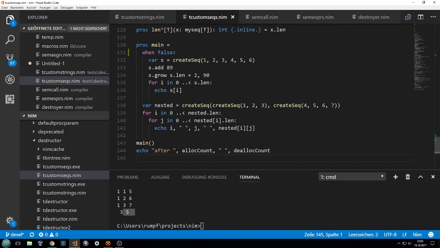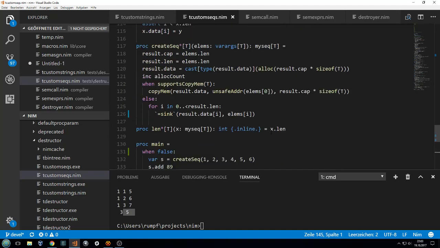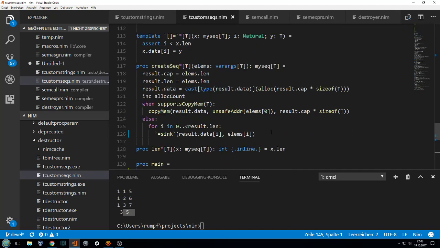That's very bad. We free things much too often. And so what we can say already is that the sink operation, if the compiler invokes it for us, is fine, but if we manually call it, it's wrong.